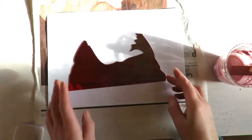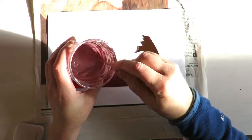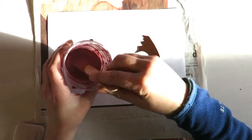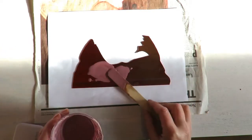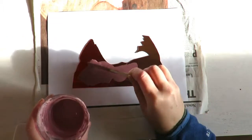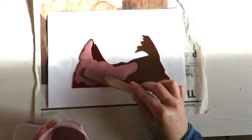Okay, here's our first piece. This is the shoulders of the dog, and this is the liquid form enamel that I'm going to put on as my counter enamel. Just plop it on. See, I find it easier to use one of these wooden sticks. I think they're called tongue depressors.